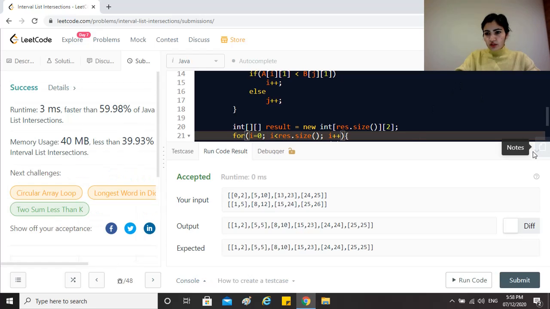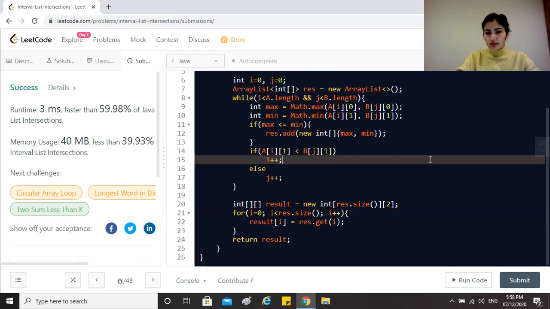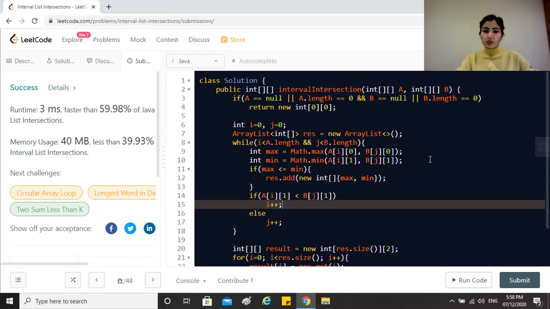Alright, so that works. So the time complexity here is O of m plus n, where m and n are the respective sizes of A and B. The reason being that we would have to in any case travel the entire length of both the arrays. So that gives us the combined time complexity. And the space complexity, I suppose, would also be equal, because we might be ending up storing all the intervals in A and B in the result if there is no intersection at all. So we would need the combined space of A and B. So O of m plus n would be the space complexity as well.